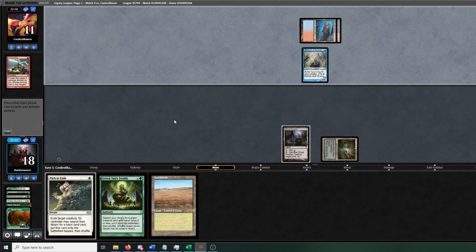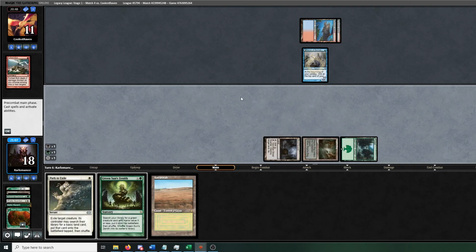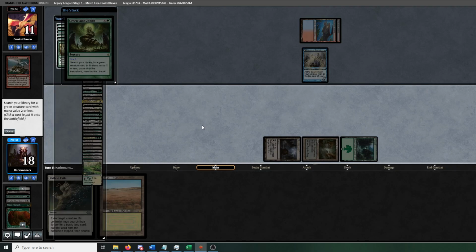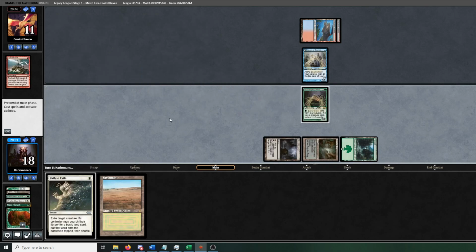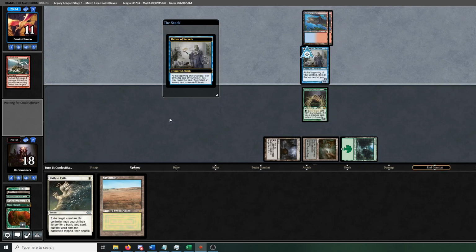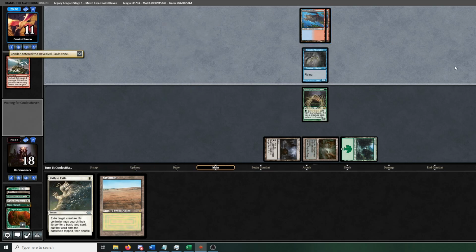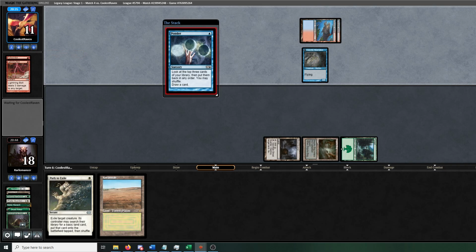There's a Delver, okay. Normally I wouldn't jam anything into this Daze, and I shouldn't. I really shouldn't, but I'm going to because I don't think they have it. It appears that I was correct. What have you got, opponent? Ponder.